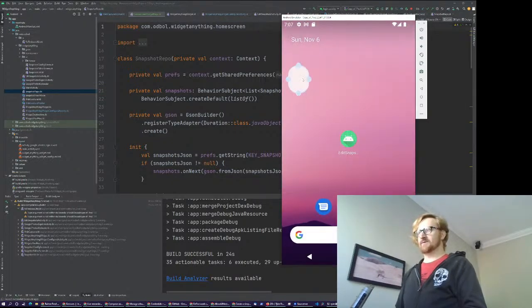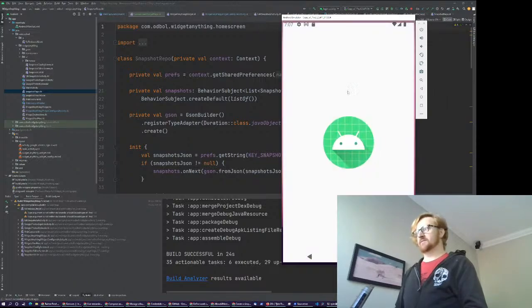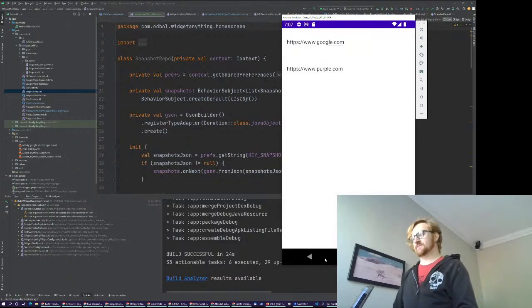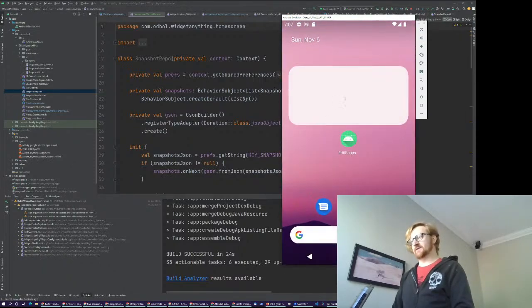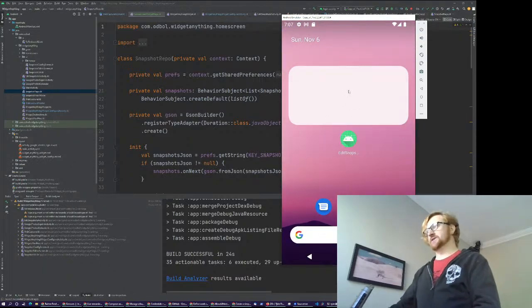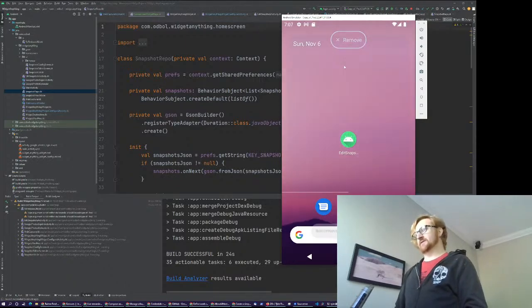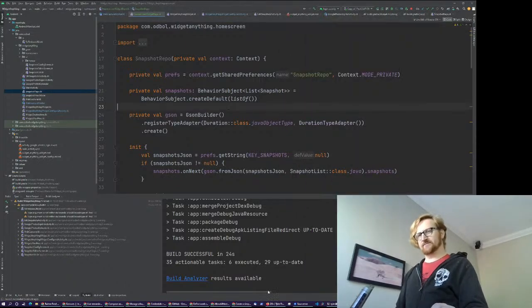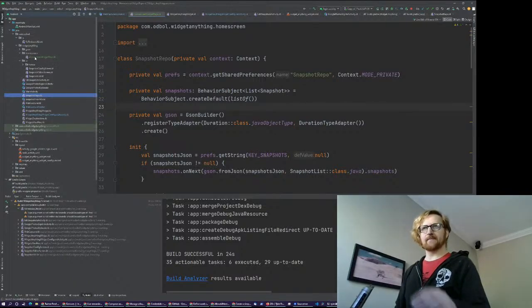Cool. So that added this, and you can drag it along, and pretty neat, right? And you click it, and then it does something there. All right, so there's our widget. I'm just going to remove that for now. All right, so all this code works. That's great news. Great news, everyone. Anyway.